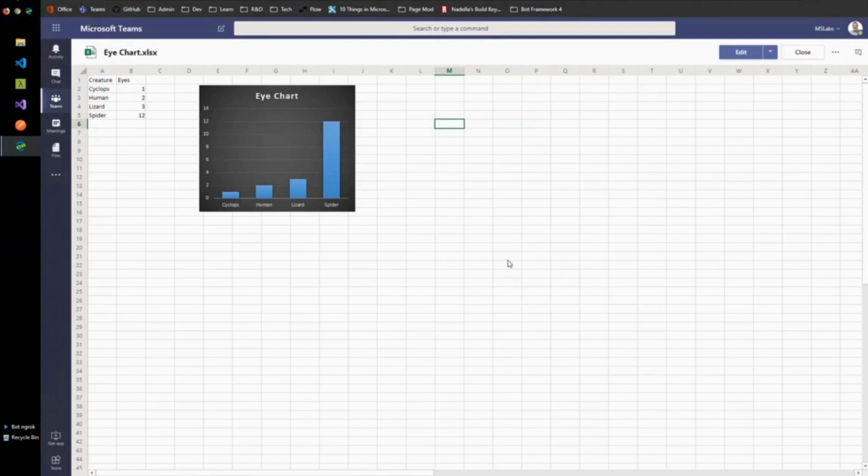What you're seeing is the browser-based Excel hosted inside of Teams. So this is great because maybe I'm collaborating with an external user who doesn't have Excel on his or her computer. Well, no problem. This works right here inside of the browser-based client, and it's all kind of transparent to the user. It just looks like, okay, I'm going to edit this inside of Teams, and indeed I am.